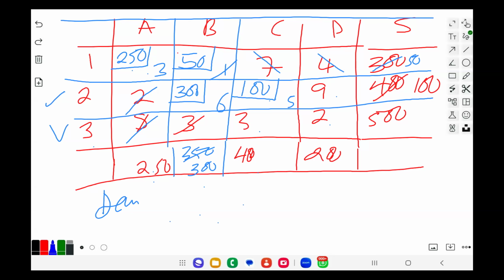And if you have already allocated 100 in this row, what do we do? It has finished, so we cancel the entire row. We cancel this, isn't it? Yes. We have just remained with what now? With 3 and 2. Yes. Which one is the northwest? It's the 3, right? Yes.